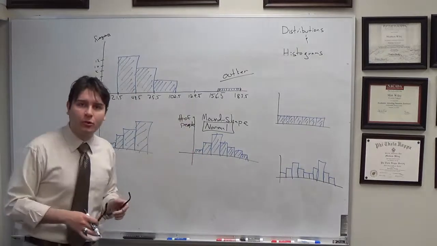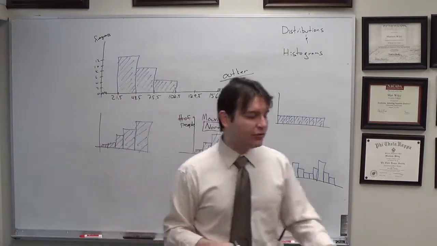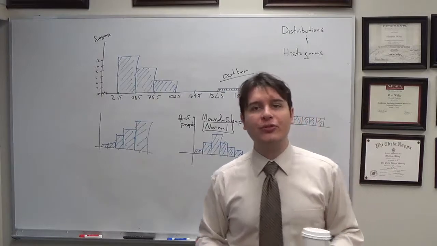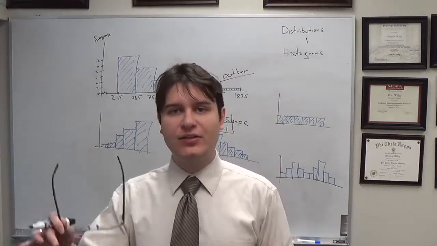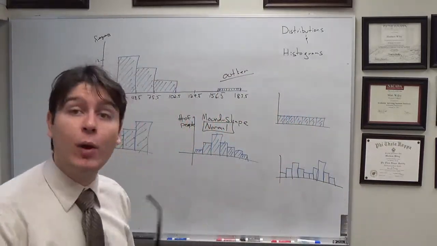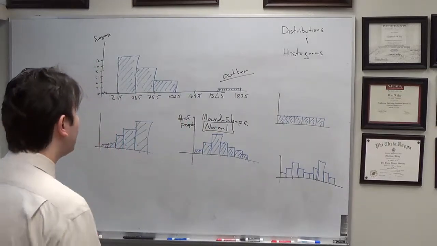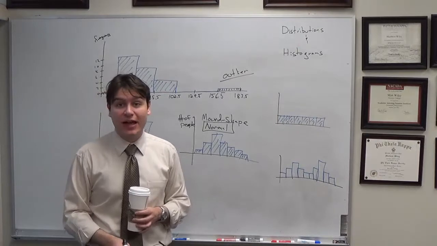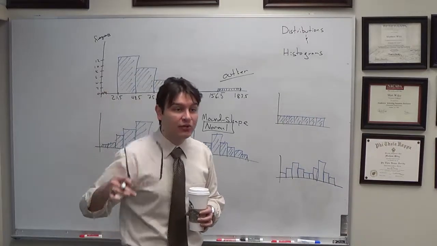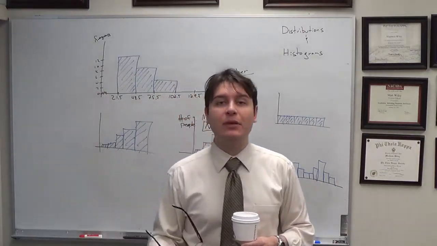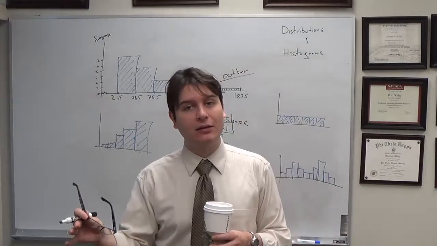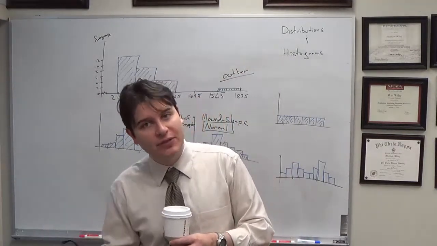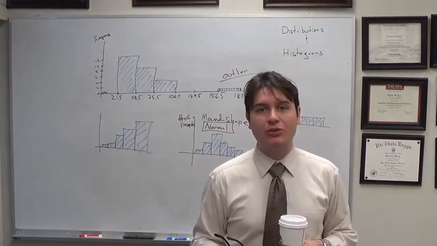Mound shape is normal, and it is a biological phenomenon, it is a cultural phenomenon. Most things that behave well behave normally. So I said we talk about statistics because this is a statistics class. And from our discussion last time, you know now that that means we're going to be looking at sample data a lot. And we're going to use that sample data to project it onto the population.